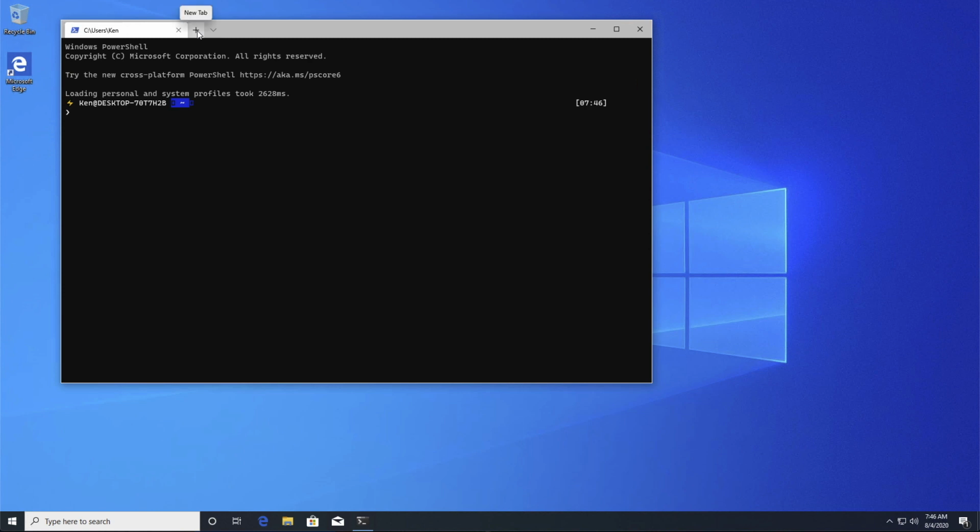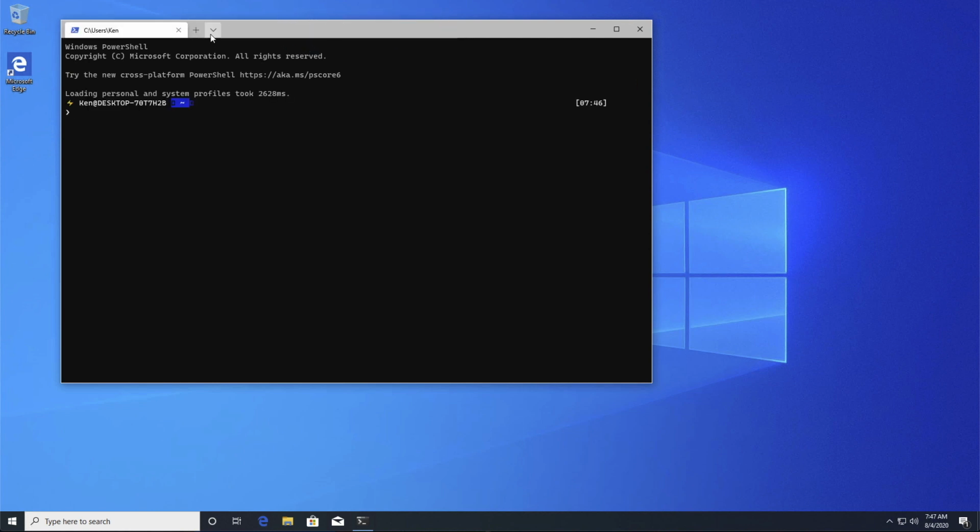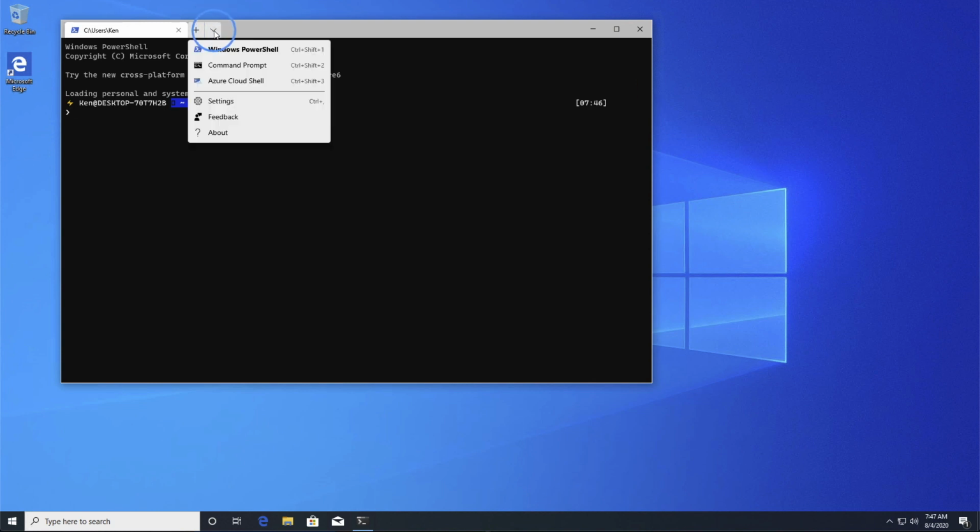you'll notice that you're given tabs up here. So I can open up another terminal and another one. So I can open up as many as I want. But if you click on the little arrow pointing down, you can see what types of prompts you have. And from what I read on the documentation, it basically automatically detects what prompts you have available, and it adds them to this list. So for example, missing is WSL because I haven't installed WSL on this VM, and I probably won't be able to because this is a VM running on a Mac, and nested VMs for some reason are not allowed, so I won't be able to run WSL in here, and that's okay. But if you did, you should see it here.